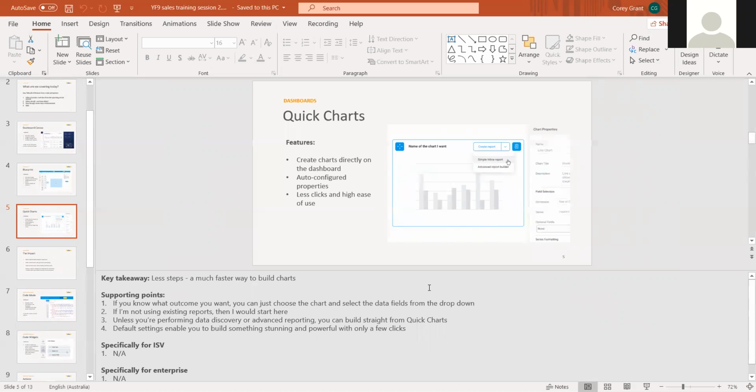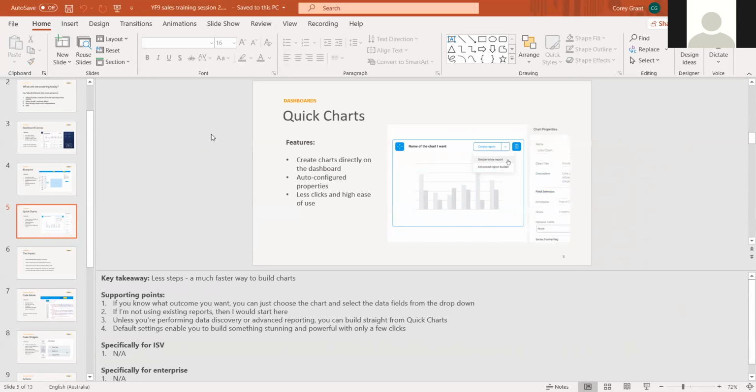Some things that weren't super obvious in the panel was that you not only can choose dimensions and metrics and do dual axes and all that, you'll also be able to apply things like advanced functions and also set filters as well. So unless you're performing things like true data discovery or advanced reporting, you would usually be here rather than going to the report builder.